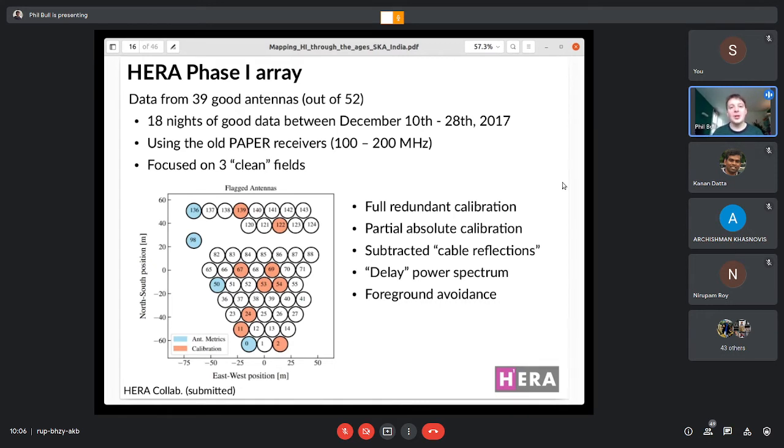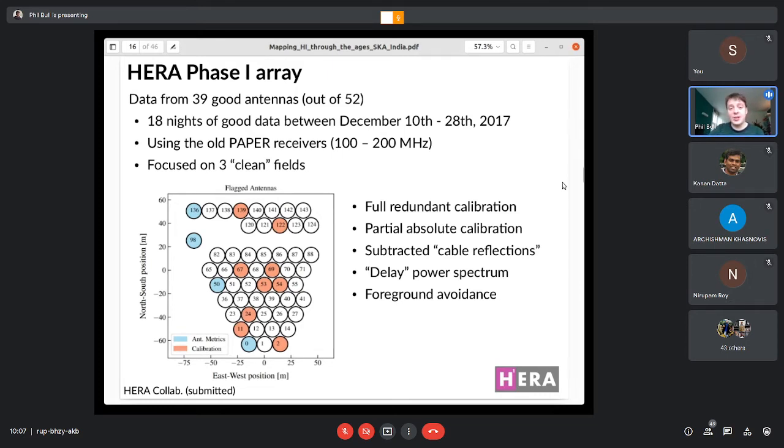So we did an absolute calibration based on a sky model of those 3 fields when they were close to a somewhat bright calibration source. So that would be a calibration source that's a few Janskys rather than a really bright and spatially complex source like Fornax A. So again, there are details in the paper if you're interested in that.